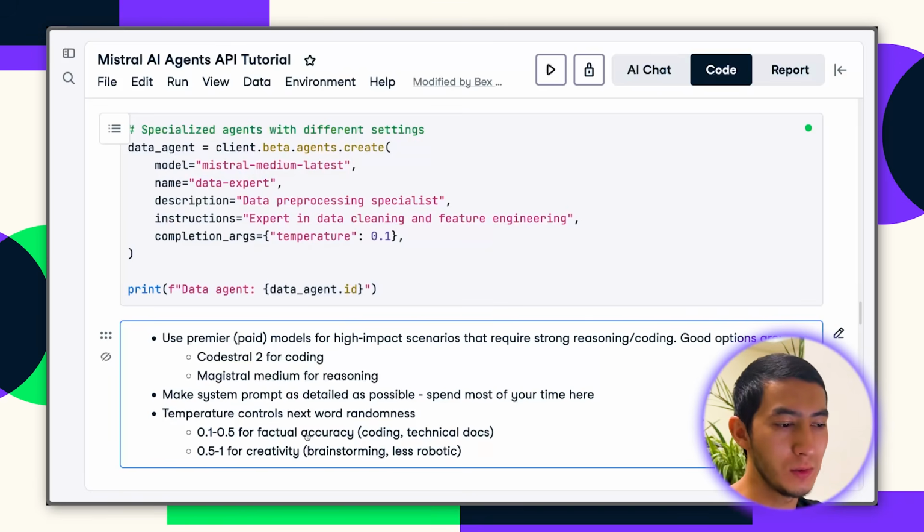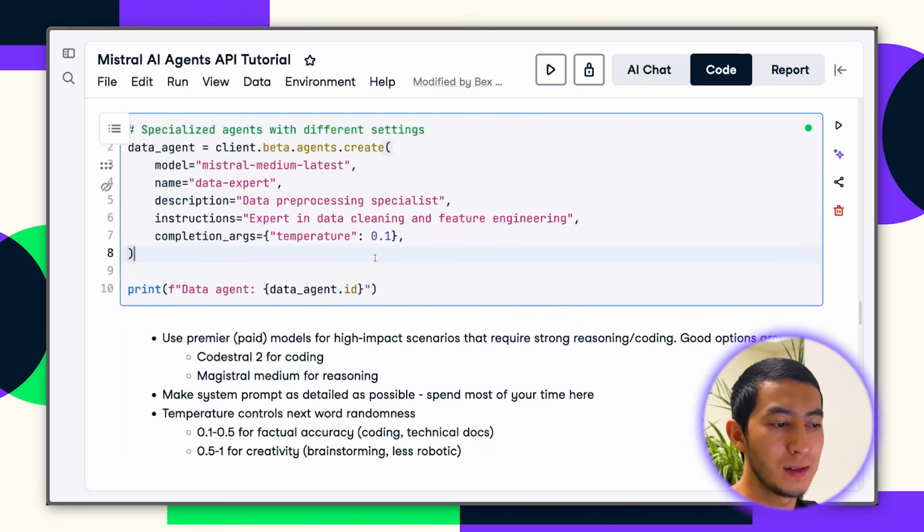Why this changes based on temperature is due to how LLMs are built. As you know, LLMs generate text token by token, and the way they do that is they're provided with an initial text, which is the system prompt and the user's question, and then they predict the next word by its probability.